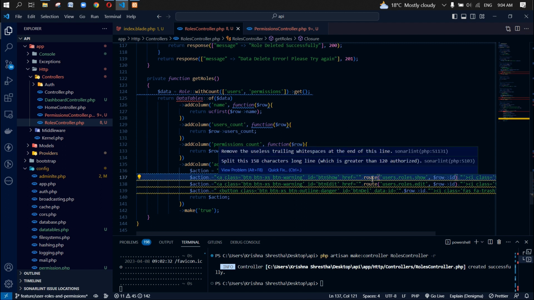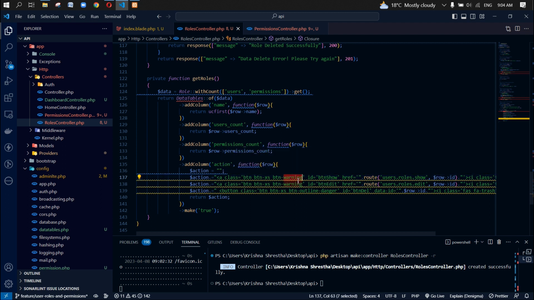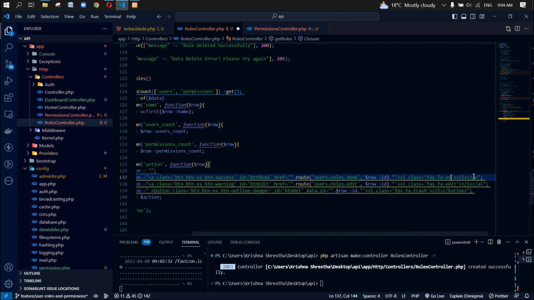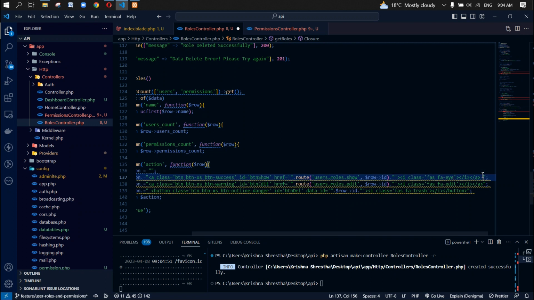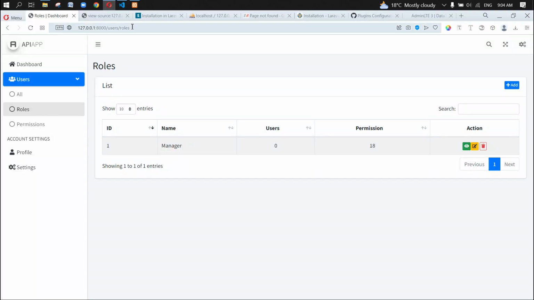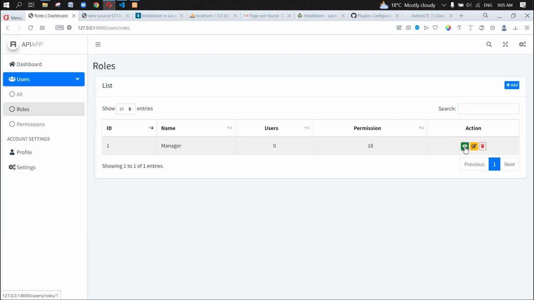Of course, let's change the icon of the button as well. Oh sorry, let's change the color first. Let's make it green success, and for the icon let's make it EYE, that should be fine. Just go here and then refresh it. There you go, we got the eye icon, but it is too close to the edit button, so I'll go there and make it a bit of space. Let's save the file and then refresh again. There you go, it is working.